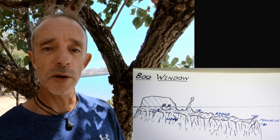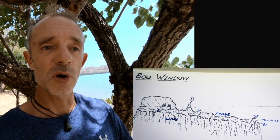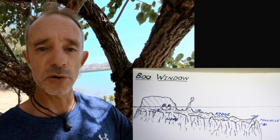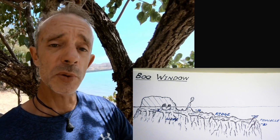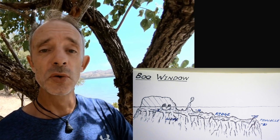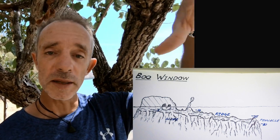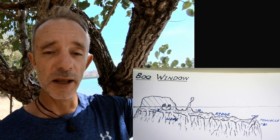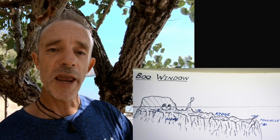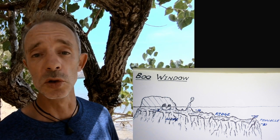Behind the bigger island where the Boo Window is, there's a big area that you can explore. From what I've seen, it drops off to about 15-20 meters, and it's a really big area to explore. As we come back to the big island, we face the window again, and if the current allows, swim through the window. It's a really cool experience, but be careful of your buoyancy and that one pillar that's coming down into the water so you don't crash into it. It might also be a little bit tough to swim through depending on the current. Once you're done there, we go to the edge of the island, and over there in the blue water, very often we encounter big schools of batfish.